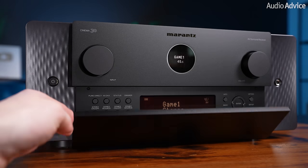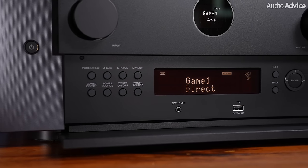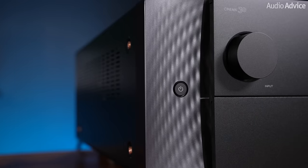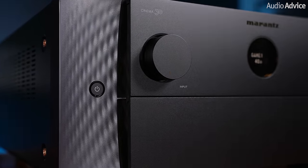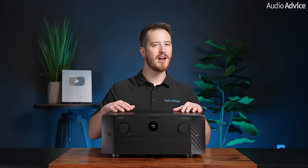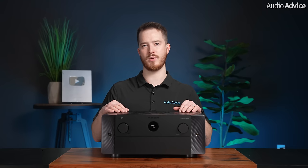The lower part of the front panel has hinges that open the panel, showing all the front panel controls and a larger display for much more detailed information. A headphone jack and a power button flank the sides of the front panel, which have a cool textured look that Marantz uses in their new product line. The user-selectable lighting built into the front panel gives the Cinema 30 added style while not being too distracting, giving the new product character and an upscale, clean appearance not seen in many home theater components.